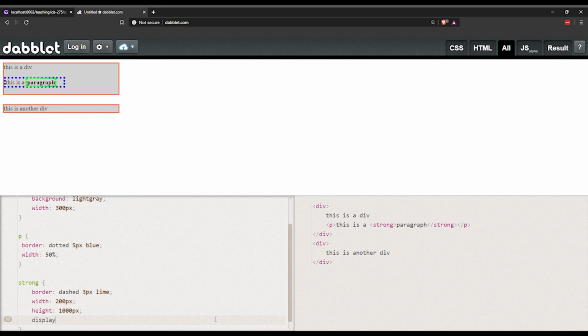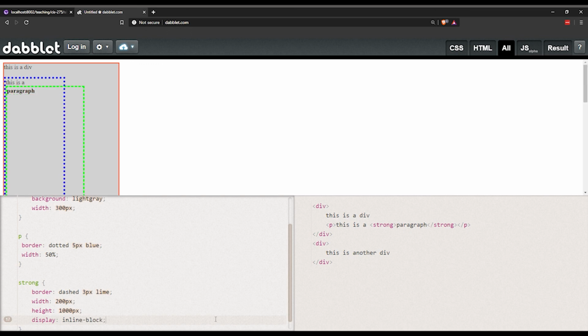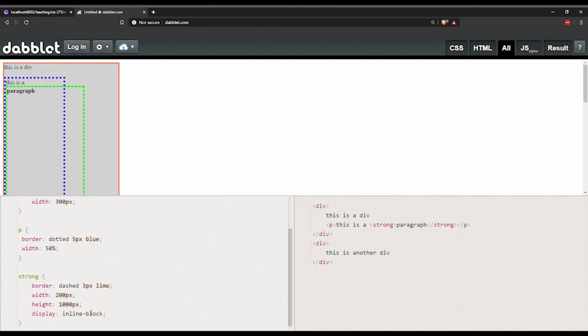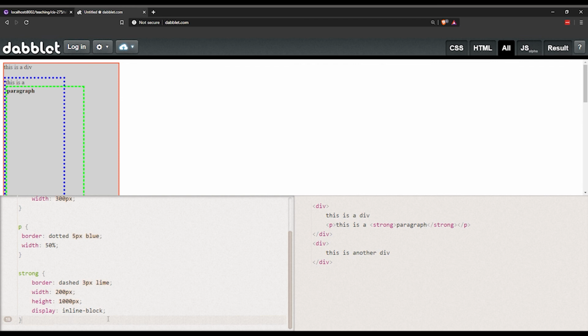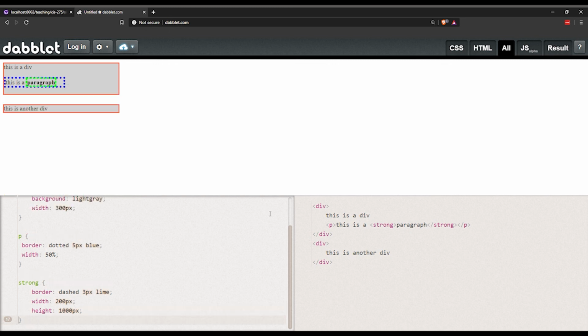This is what it is by default, display inline. If I make this inline block, you can see now that it took effect. So when you're using an inline element like this, you don't really need to be changing this, because if you're using something like a strong, you normally want it to display inline like this. But that is a way that you can change it so you can set those height and width on it.